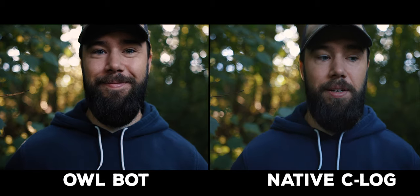Now we're going to see what C-Log looks like. This is the native C-Log of the camera — the footage is a bit different, a bit more flat with less contrast. You can get a pretty good image out of it, but I prefer the Old But picture profile. Here it is straight out of camera, then with a little color correction, and then with the color grade applied — the same teal and orange look.